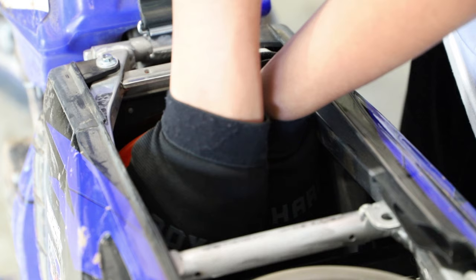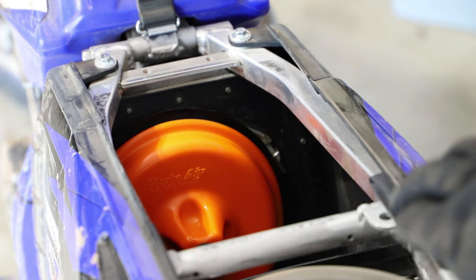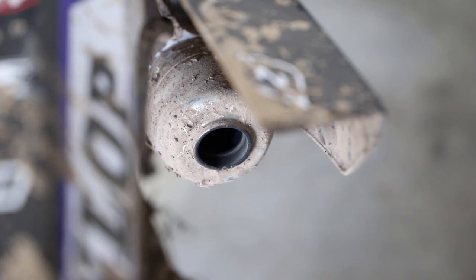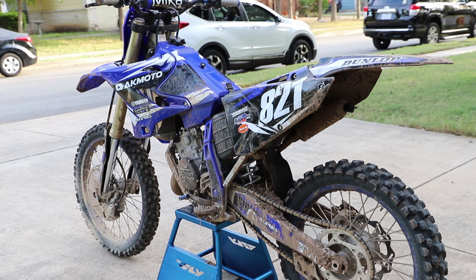Alright guys, now that we have our airbox wash cover in place, we're just going to reinstall and hand tighten our seat bolts just to keep our number plate side panel pieces in place while we're washing the bike. And now we're going to install our exhaust plug just to make sure, again, no water gets into our exhaust. Alright guys, so first we're going to do our first spray down, which is just going to be straight water.